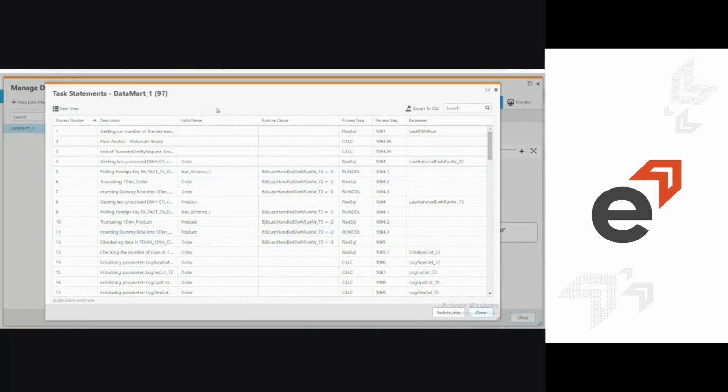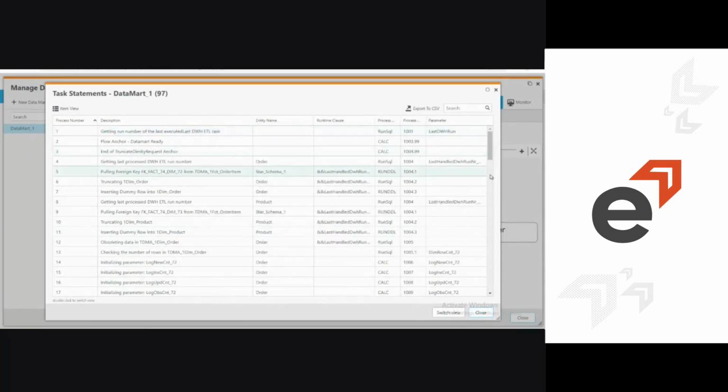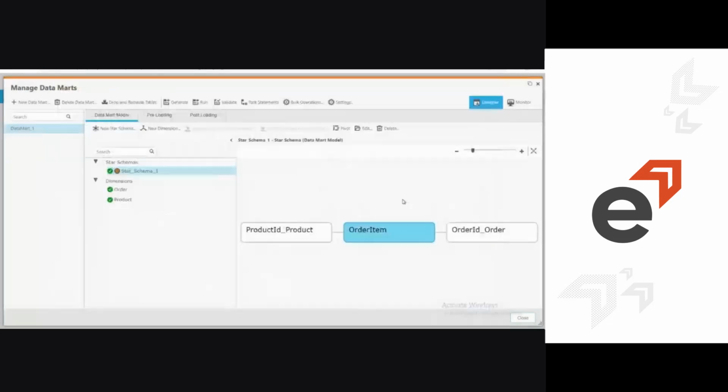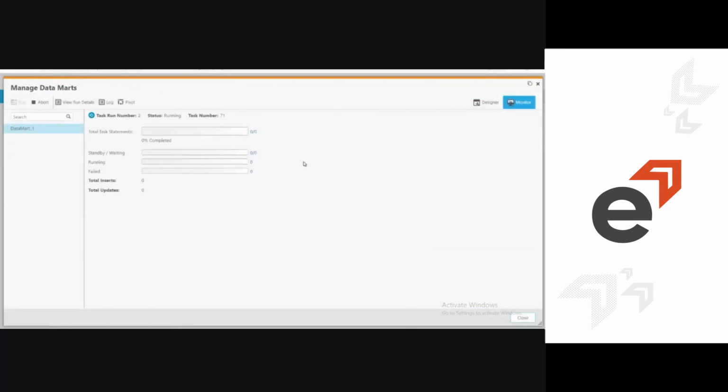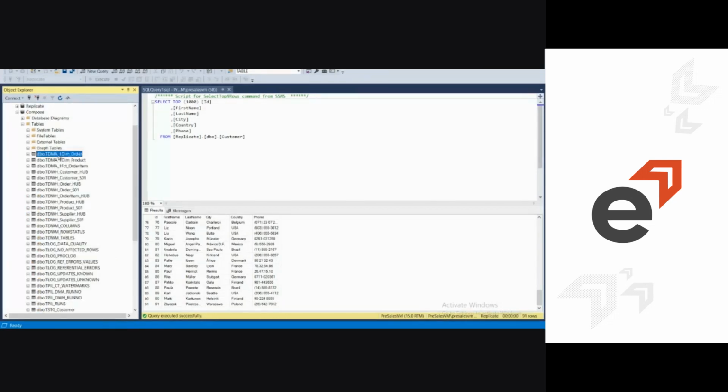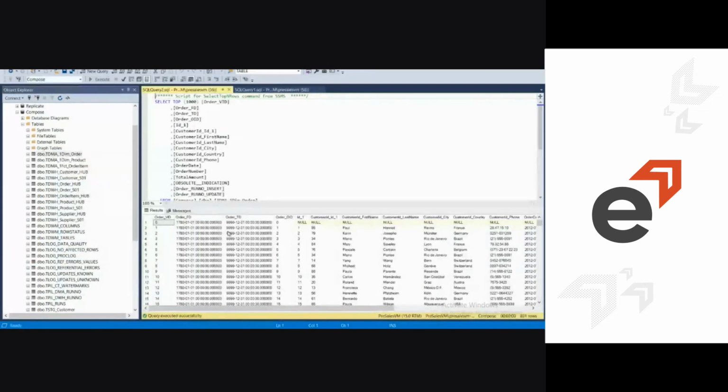Normally all these tasks would be handled manually one by one. Right now I'm telling it to run to populate the data from your data warehouse to your data marts according to these instructions. It will simply pick up that data and insert it in your data marts. So your data mart tables will have data as well now.